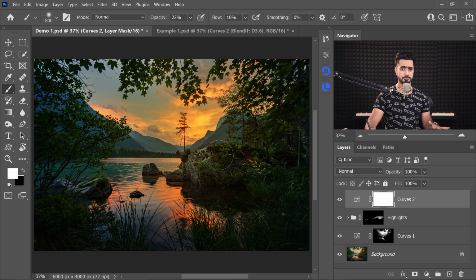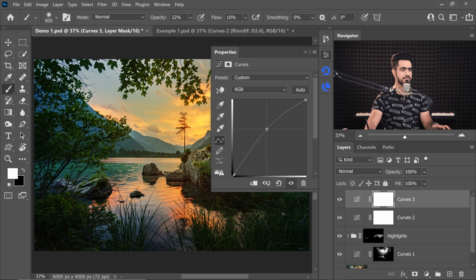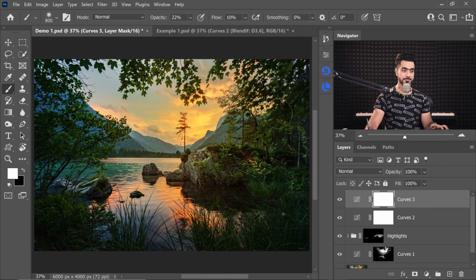Now adding this contrast adds a lot of darkness to the foliage around. How do we brighten all of that up? Again, simply create a curves adjustment layer and just create a point in the middle and take it up. It's bright enough. Now we only want to limit it to the foliage or the dark areas. Again, you can create a mask or use blend if.